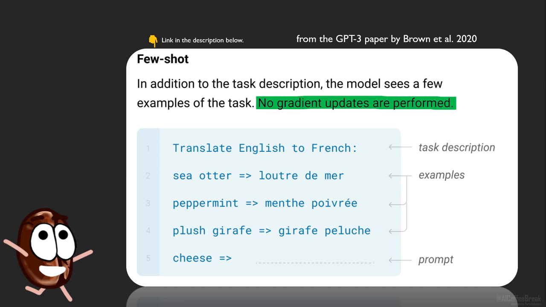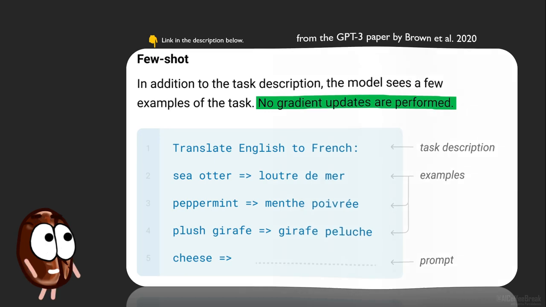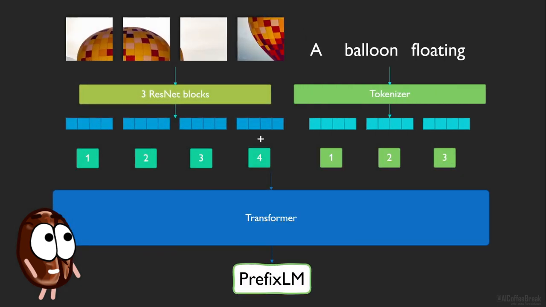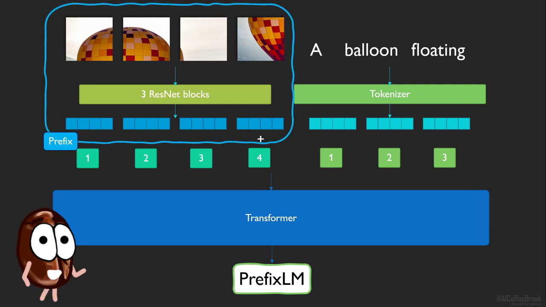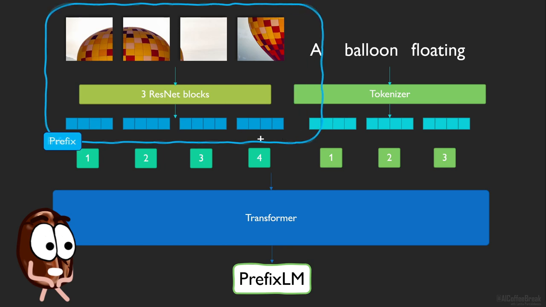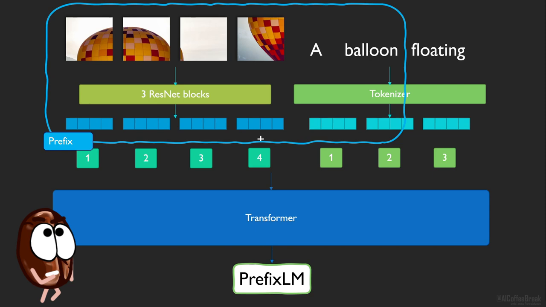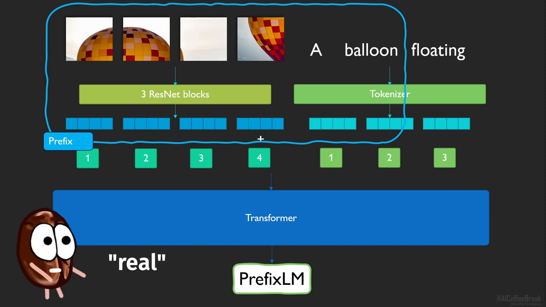SimVLM wants to be like a language model, because they have the advantage of open-endedly generating text, relying on context rather than fine-tuning for zero-shot capabilities — as seen with GPT-3, where examples shown as context at the start of a sequence allow GPT-3 to continue it by picking up the pattern. SimVLM uses prefix language modelling, where the auto-regressive factorization happens only at the end of the sequence. The image acts as a prefix or context, and then the auto-regressive factorization from left to right happens only on the text.